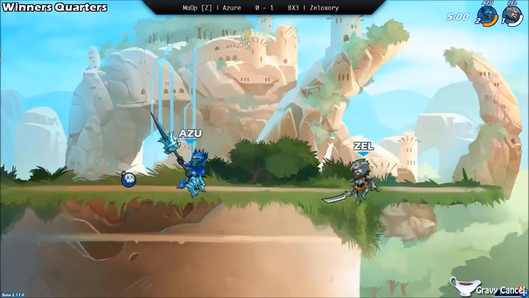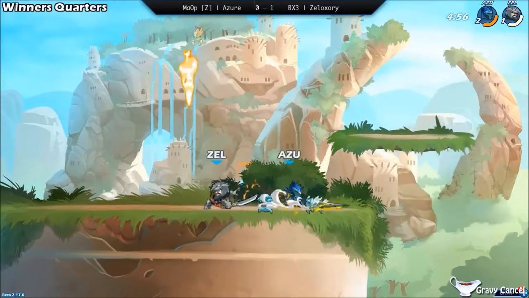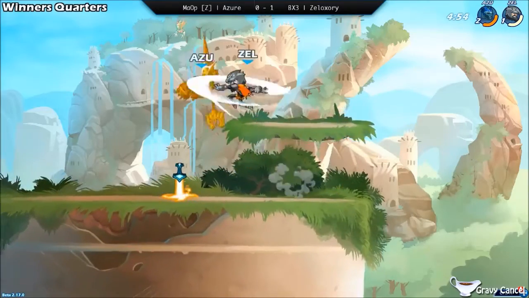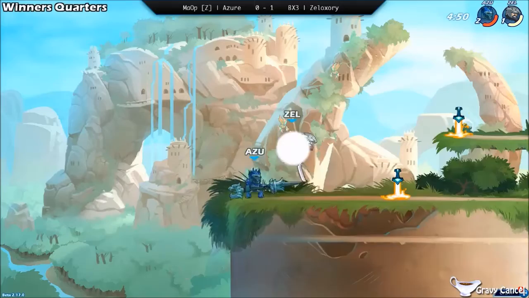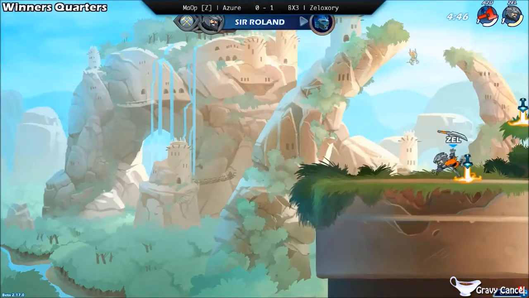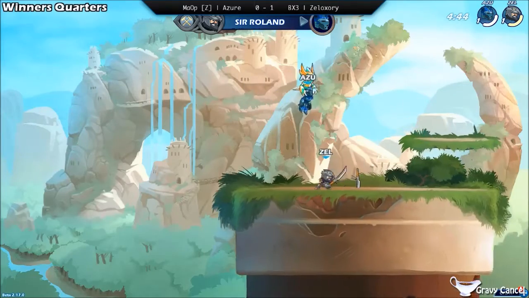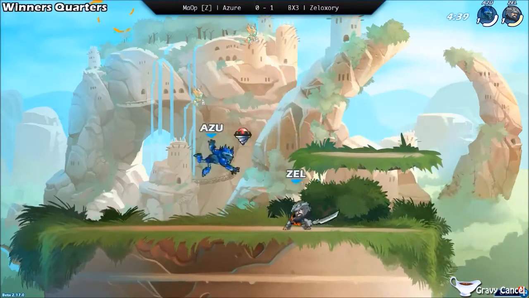Azure spacing out this sword, looking for an opportunity to land a kill move, but Zeloxory is not really giving him too much of an opportunity here. Finding the bread and butter combo, Zeloxory bringing Azure into kill percent. Azure having a hard time getting damage out. Zeloxory with the slide charge side sig. 3 Sairs into a side sig was all Zeloxory needed to do to be able to even that up.